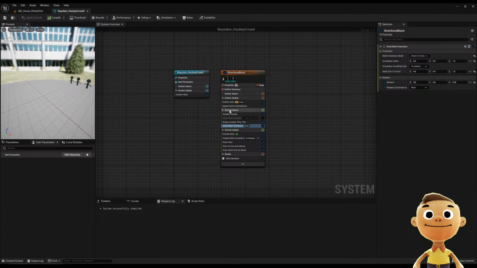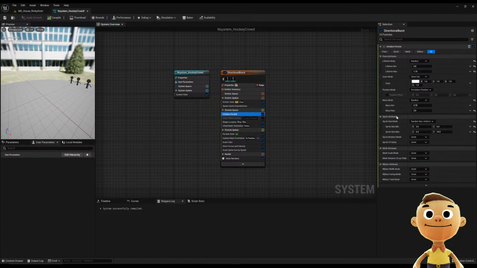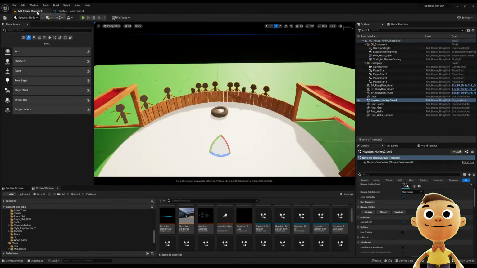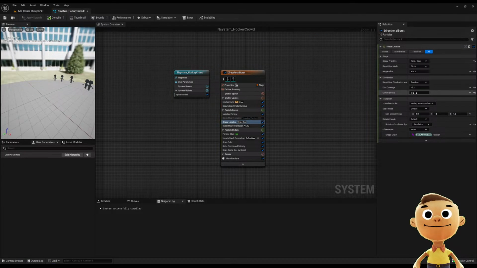Okay. And let's spread them out a little bit more. Just a tiny bit. Just a tiny bit more. 0.6. Here they are. Here's our crowd. A little bit smaller.